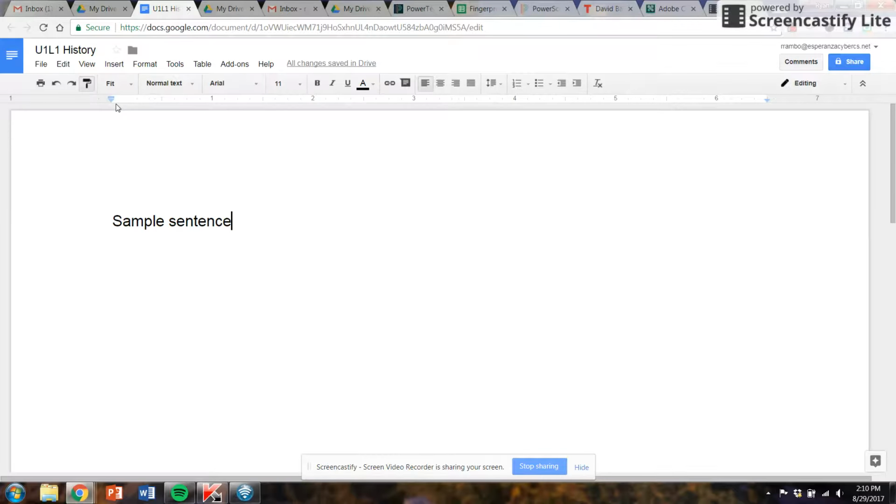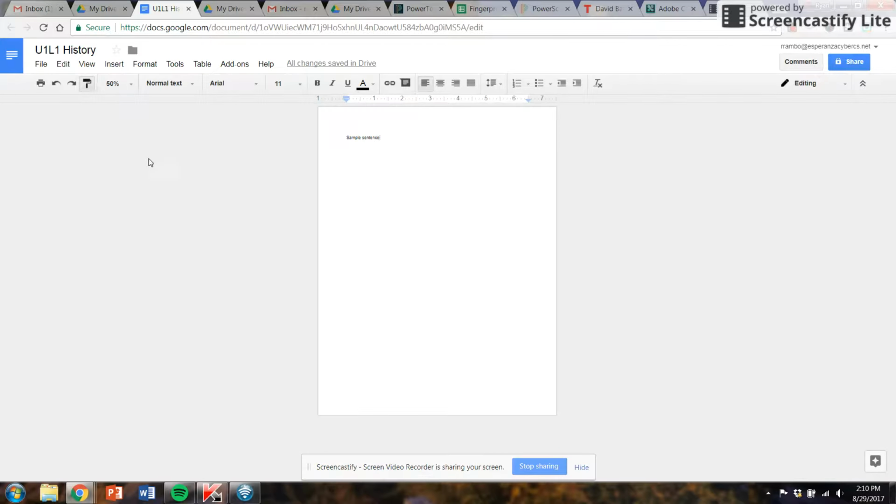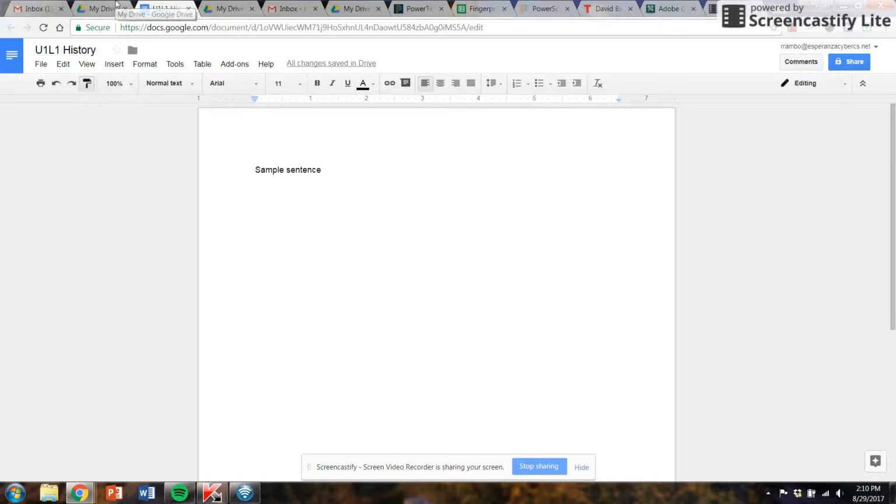Like I'm going to hit fit first. So it blew up my, if you think about it as a sheet of paper, it blew up my sheet of paper exactly to the width of my screen. And you can change the sizes. You can go all the way up to 200, so you can be zoomed in a lot, or zoom all the way back down to 50%. A good mix is right around 100%, which is what I keep mine at.